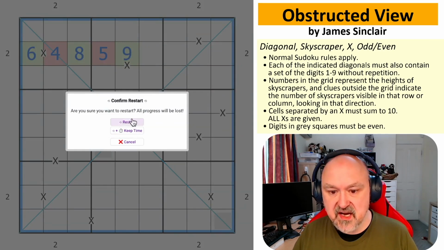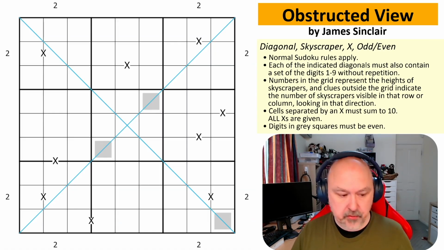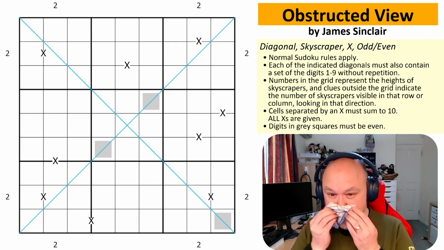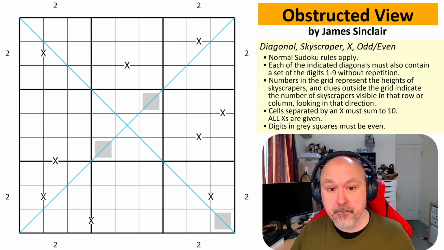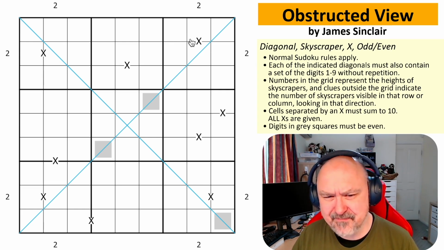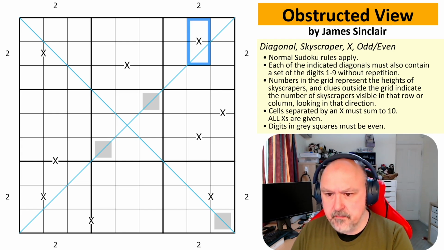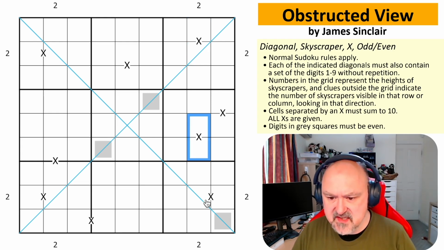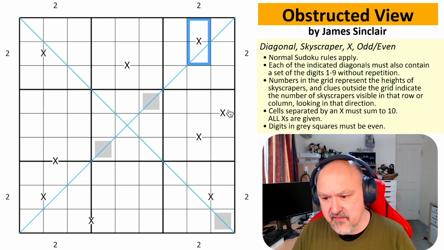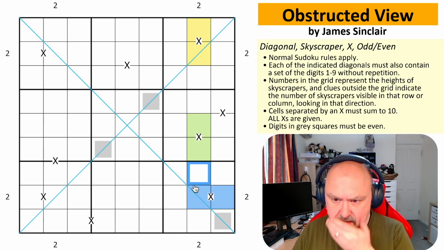So actually I'll just restart and let's give this a shot. So I have no idea how to start this puzzle. I'm not sure if it's going to be skyscrapers. I mean, okay. What do we have? Like, I know that this and this are going to be different X's, and this is going to be different again. So whatever this is going to be different, and this is going to be different.